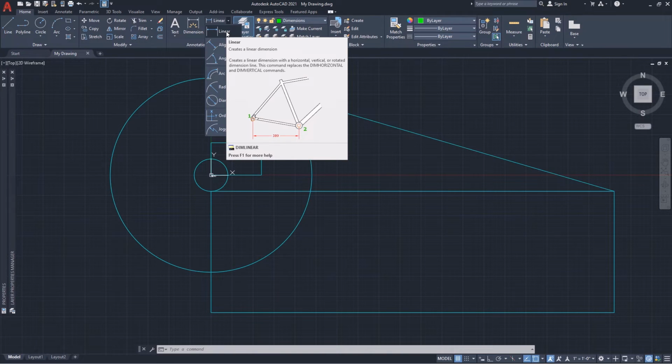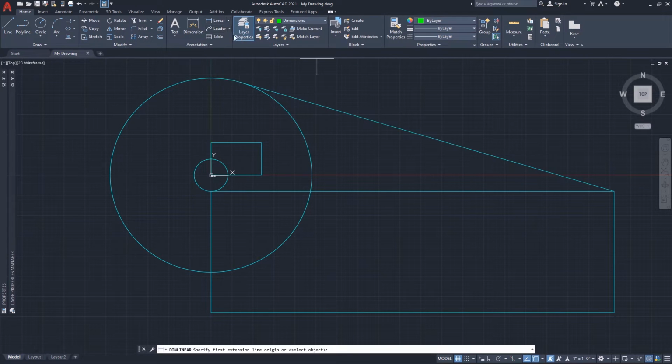The linear dimension tool is used to articulate the distance or length of objects oriented to the X and Y coordinate planes. There are 3 steps to placing a linear dimension. Left-click one time on the linear dimension icon in the upper right corner of the Annotation panel. The command line prompt asks the user to specify the extension line origin. Select the bottom left corner of the large rectangle.